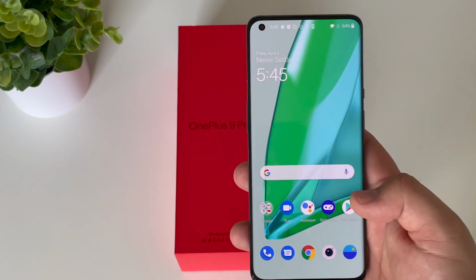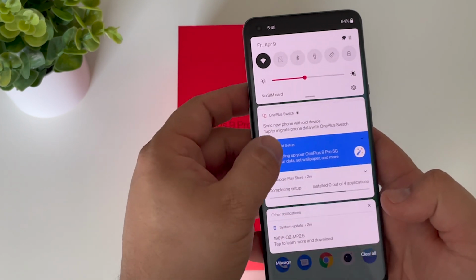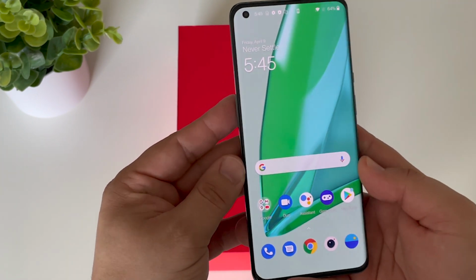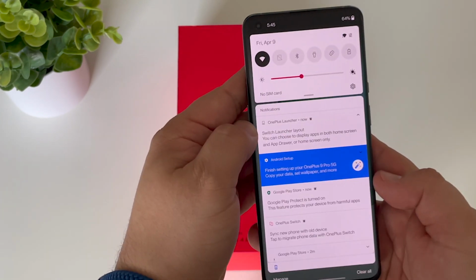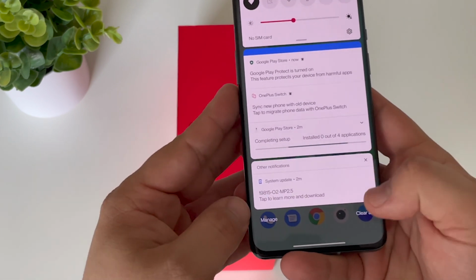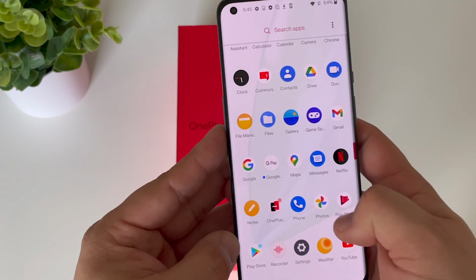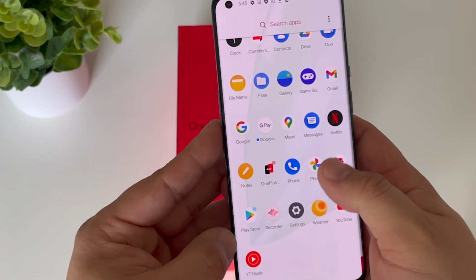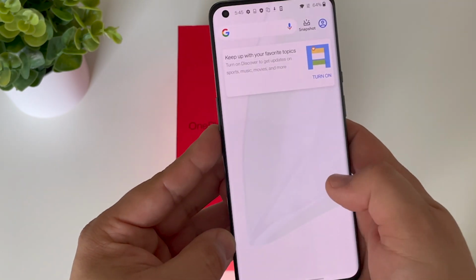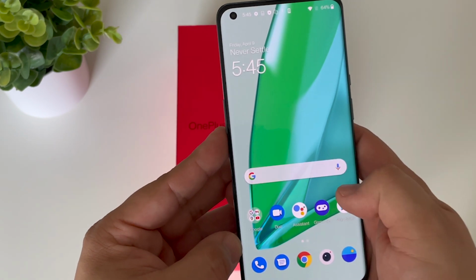So you can see the wallpaper there, and you can see pretty stock here right when you get in. I like seeing Google Messages and all the stock Google apps right away, right off the boot. That's pretty awesome. And then just looking around here, I do see it's mentioning some updates and a few other things, so we'll get to that software update here shortly. As I mentioned, OnePlus pushed out a lot of updates. I don't see really any bloat here. I do see Netflix, no Facebook or anything right now at least. Oxygen OS though overall is pretty smooth, pretty bloat-free, which is really nice to see.